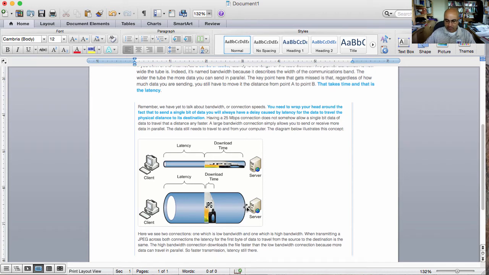Let's talk a little bit about the internet connections that have evolved over time. When we use audio or video files, or in other words, multimedia, we have to be careful about the internet speed because, just like I showed you earlier, it does take time for the file to be downloaded from the server.